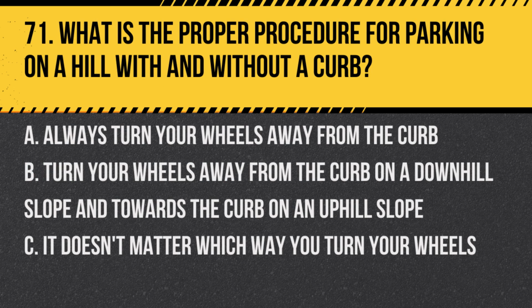Question 71. What is the proper procedure for parking on a hill with and without a curb? A. Always turn your wheels away from the curb. B. Turn your wheels away from the curb on a downhill slope and towards the curb on an uphill slope. C. It doesn't matter which way you turn your wheels.